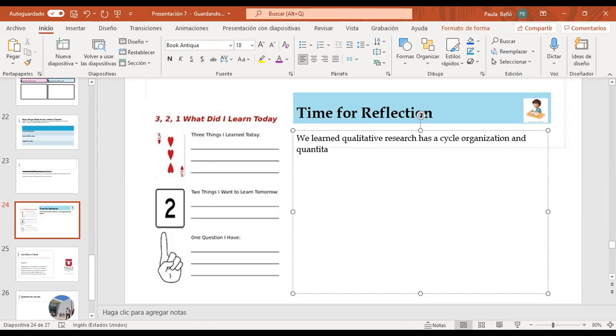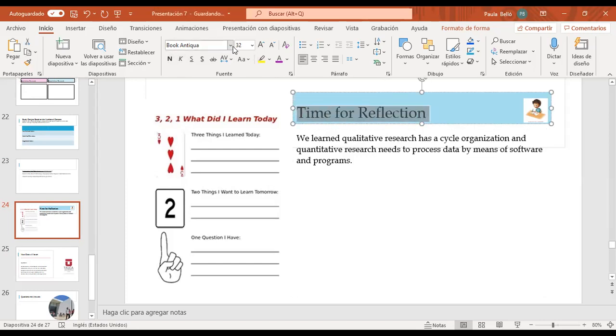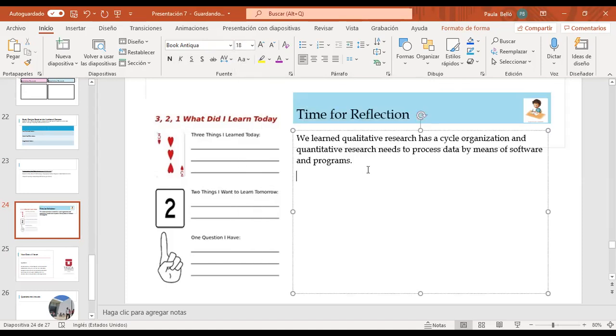Yes, so that's a metaphor, but quantitative research needs to process data by means of software and programs prepared for that. So it's not data you can read and try to analyze by reading, which much qualitative data analysis also starts with, just by reading and personal analysis, but there is also software for qualitative data. But in analyzing quantitative data, you need, yes or yes, the help of software and the specific analysis that they provide.